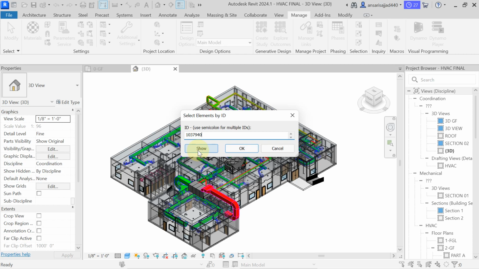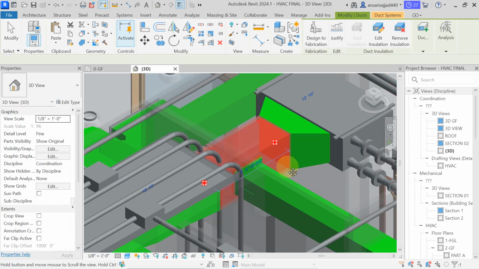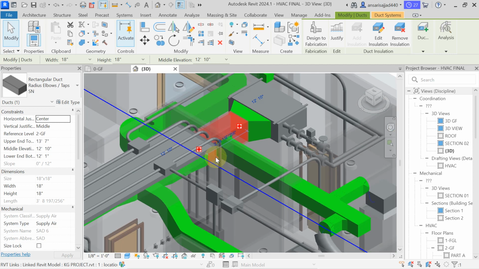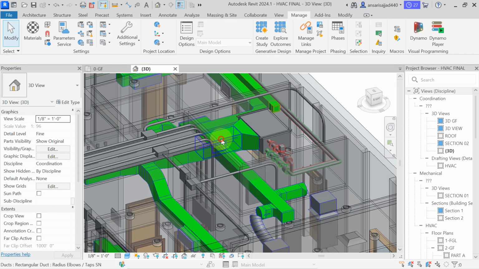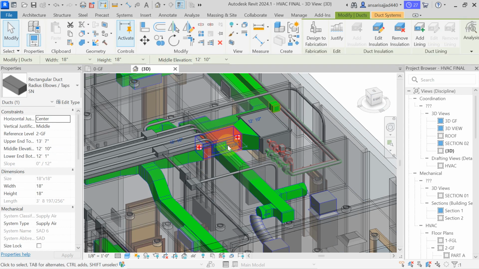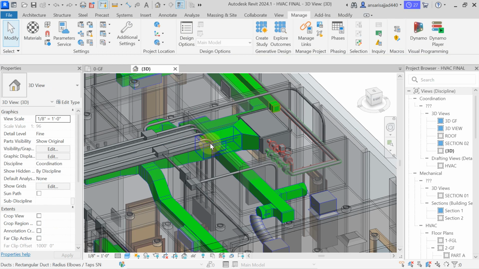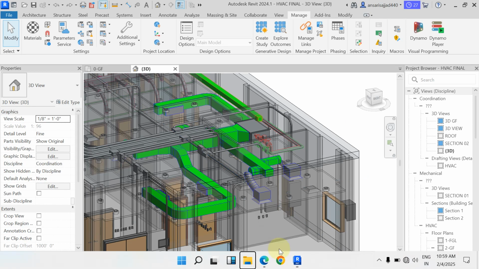So first I will hit on Show from here, then okay. Can you see here we have a clash between the conduit and this main duct? Is it visible? So now you have to remove it. But the problem is, when I select the ducting and try to move it, you can only move the base project. You cannot move the link file. Electrical, we have a link, electrical services we have linked here. So in Revit you can only move the base project to resolve the clashes.